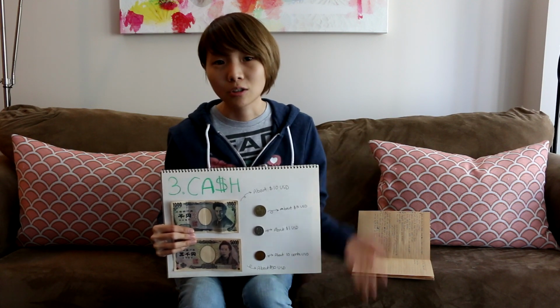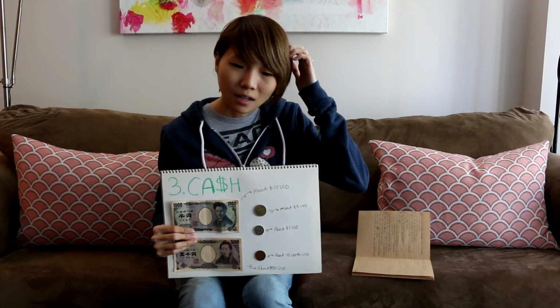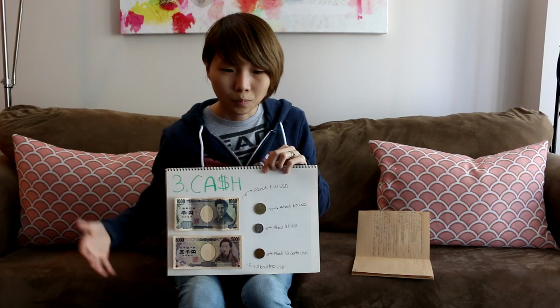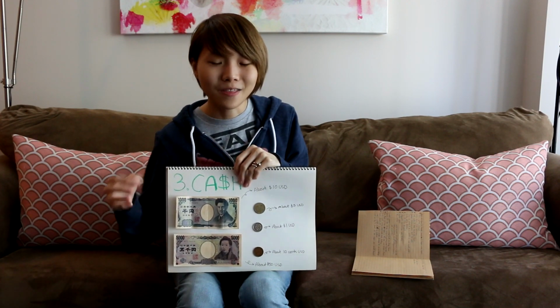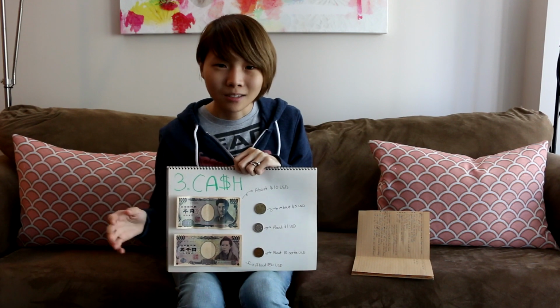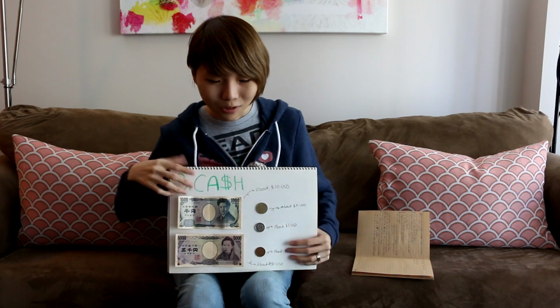Not like North America where everyone accepts credit card or debit. In Japan, now they're starting to accept Visa especially. So if you don't have Visa, then I totally recommend you carry cash around with you. And it's really safe. In the country, they're not going to steal your money in most cases. I never had or heard of any case where they stole your wallet or something like that. So carrying cash is totally fine. Don't worry, it's okay, it's good. Get some cash before you travel to Japan.